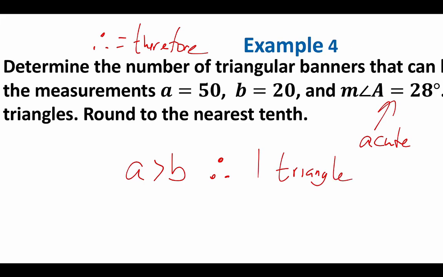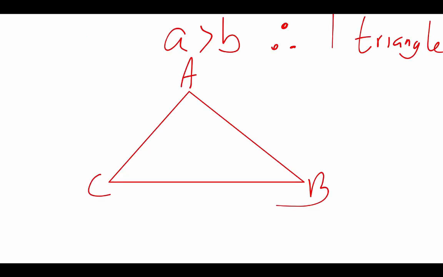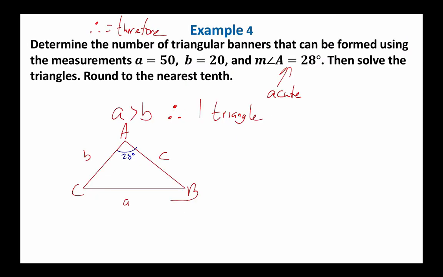So let's start drawing out a triangle, and it doesn't matter how you draw it. I'm just going to draw one that looks like this, and I'm going to start at the top here. There's angle A, there's angle B. Actually, scratch that. I'm going to put angle B down here, and angle C there, and therefore this is going to be side length a, this is going to be side length b, and this is going to be side length c. The information that we're given, we know that angle A is 28 degrees. We know side length a is 50. And we know side length b is 20.